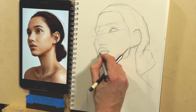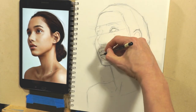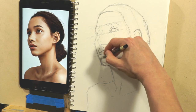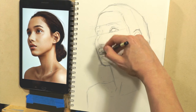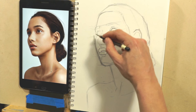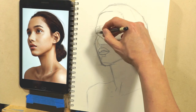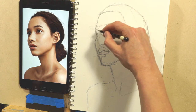In class, I tell you often that I don't like my drawings halfway through, and I didn't like it until this point. So this to me is the point where I feel I finally hit the green lights, and things are going my way in the drawing. And it doesn't mean I'm going to let my guard down. It just means that the work I've put into it is paying off, and my confidence goes up. And so now I can easily move more lines in there. I'm starting to move things.